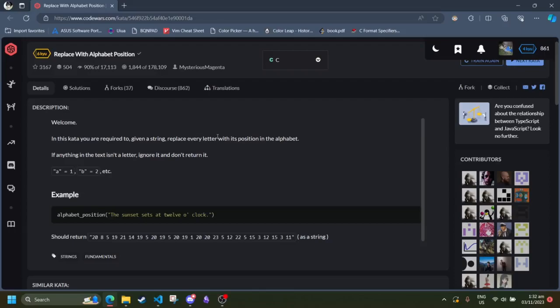I'm going to try to make this one a quick one. I'm going to be solving this problem in 3 different paradigms. So, the problem statement goes: you need to return a string that gives you the position of every letter in your input string. They are going to be space separated and it's going to be a string.